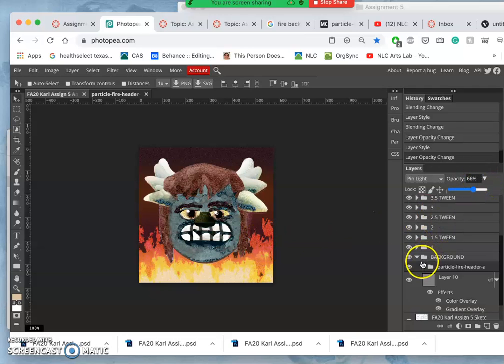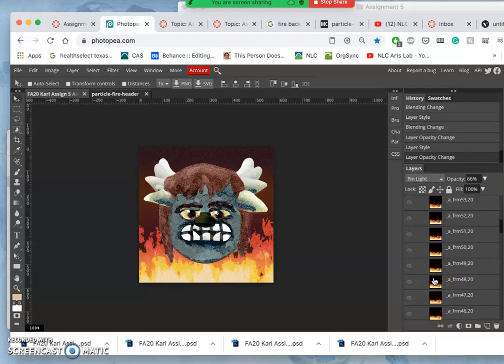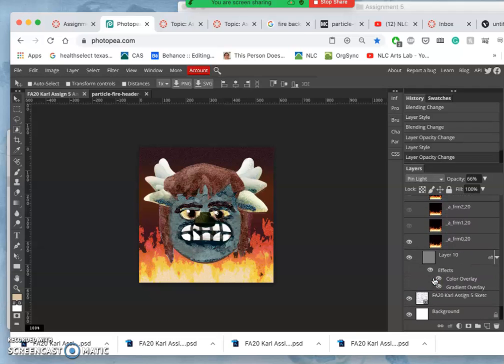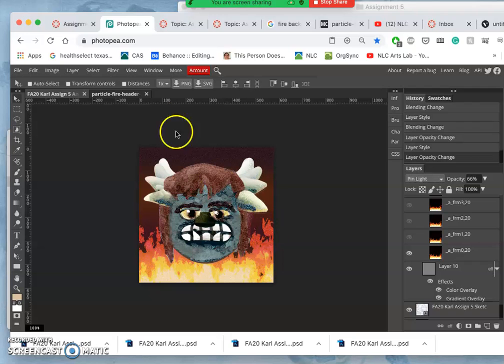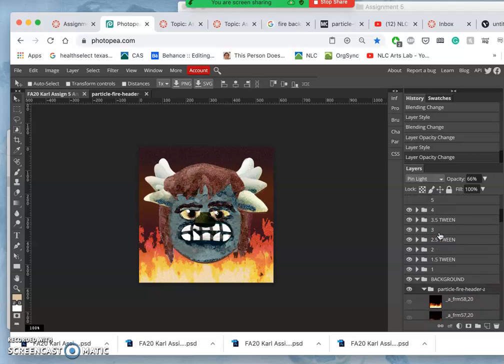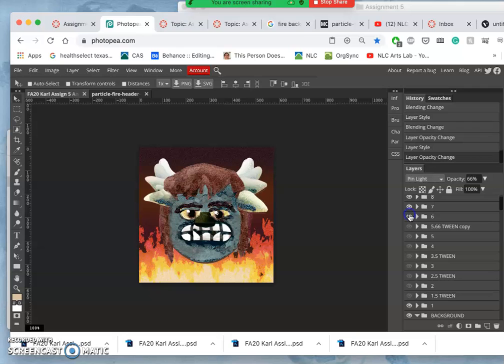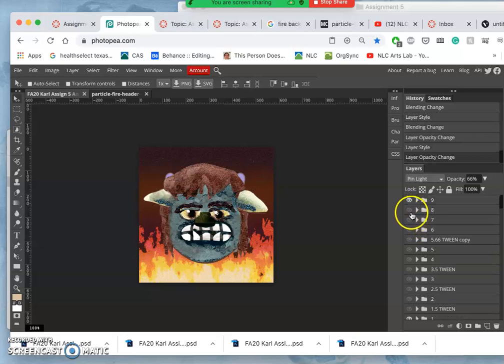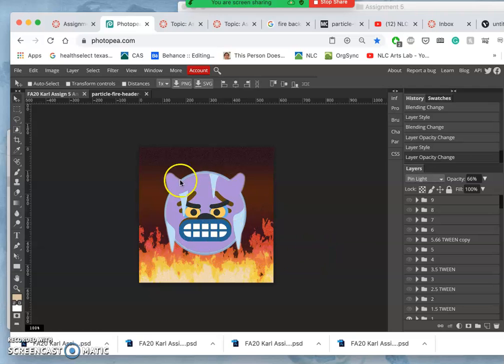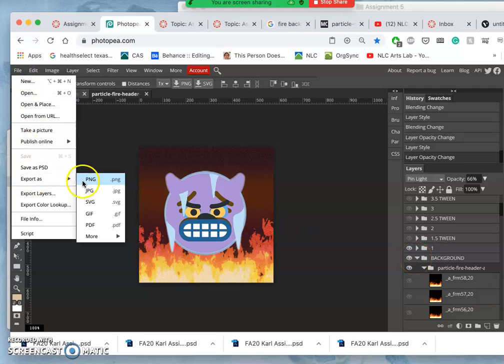Okay, so I've got my background. I could have a still background, so the background just always looks like this, but what's brilliant about bringing in animated assets is I can just jump. Right now that one's turned on. And so for frame 1, I'm going to have that one turned on and frame 1 turned on. And I'm going to start outputting my animation frames as JPEGs. So I turn off everything except my background and my frame 1. Right? And then I say File, Export as JPEG.